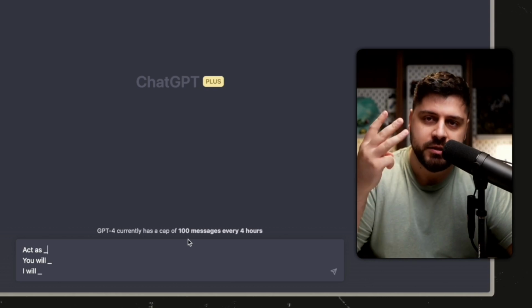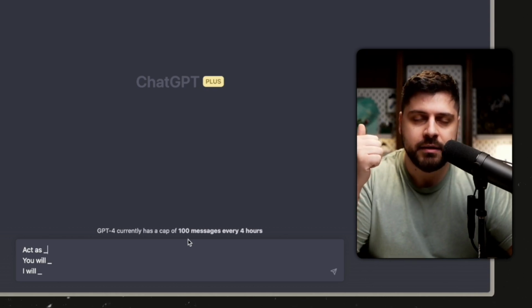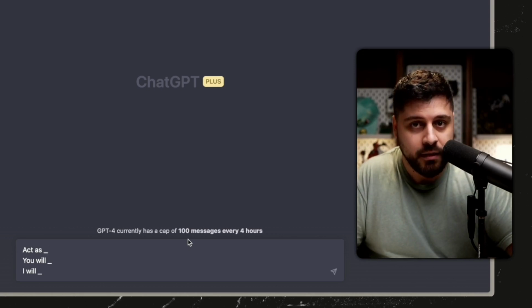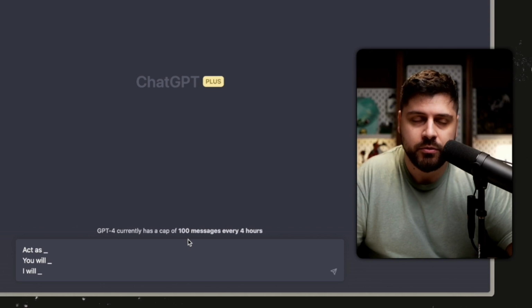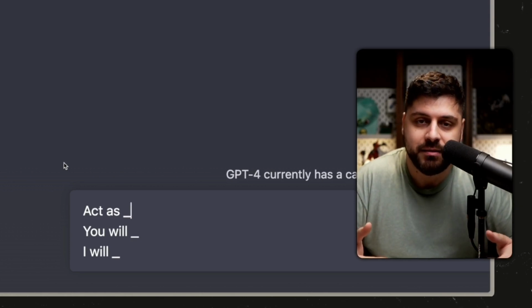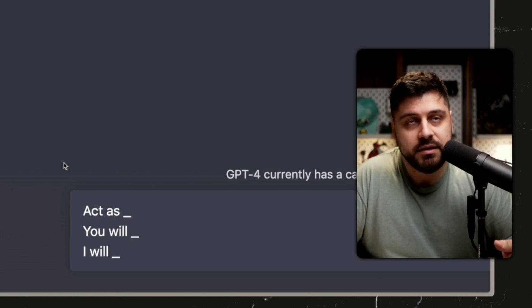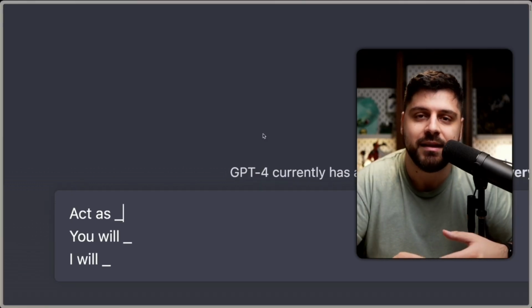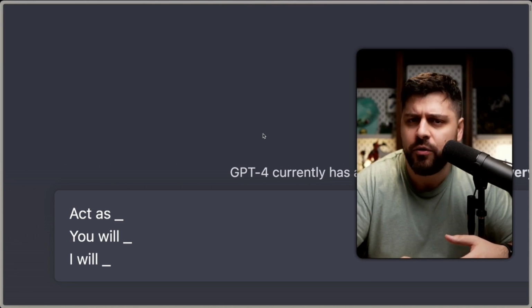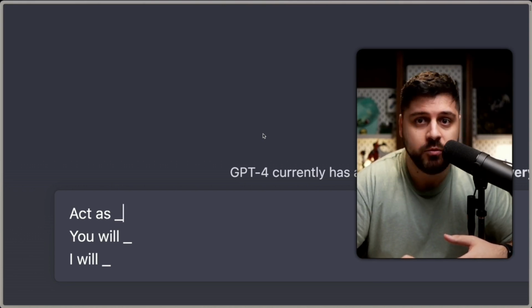It includes 3 lines. The first line is "act as." We want ChatGPT to imitate someone or something. In this case, we will want to imitate a copywriter or someone who is great at writing blog posts. On the second line, we're going to ask it to do something for us. In this case, write a blog post. And in the last line, I'm going to give it the instructions of what I'm specifically going to provide for that output. Let's see how it does and whether or not we can fool an AI detection algorithm with it.